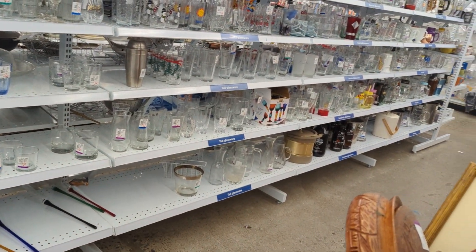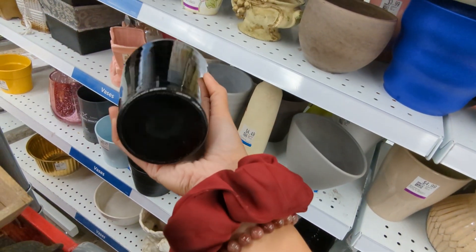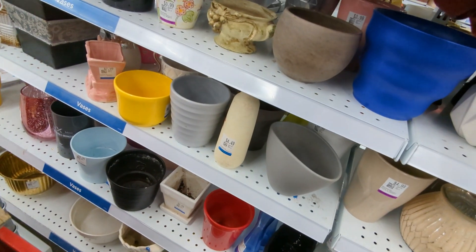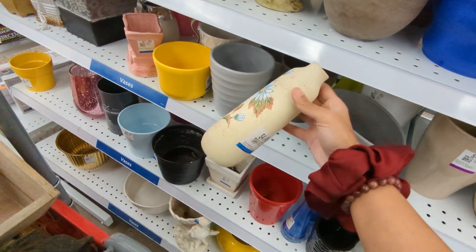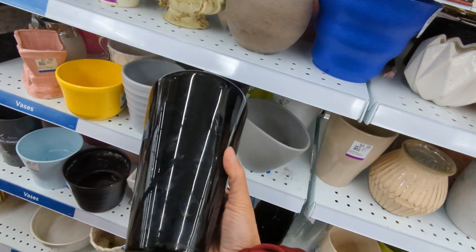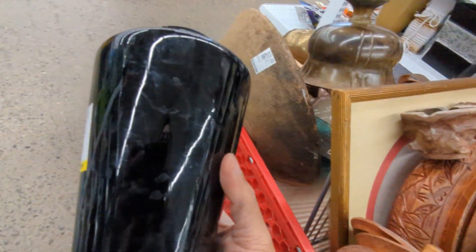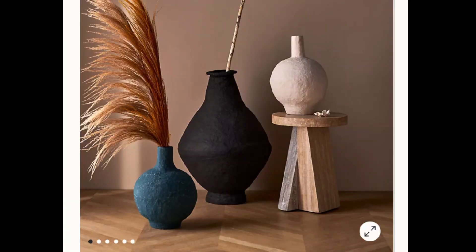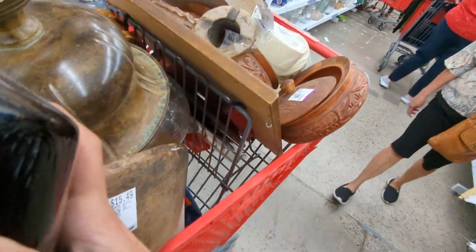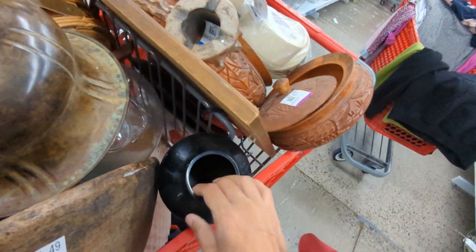This was the glassware section, and now I'm back in the vase section because there's so many things and you miss stuff — like this one was right in front of my face and I didn't pick it up last time. It's $4.99 or $4.49, I can't remember. Anyway, it's ceramic, even though it kind of looks plasticky. I picked this one up because it looked cool but then put it back because I didn't like the art on it. This one has a mid-century shape — it was shiny black, which is not in these days, and I was thinking I'll do matte black, but I ended up doing the white. You'll see it actually looks great, and if I change my mind later I could just add spray paint to the white and make it black again.